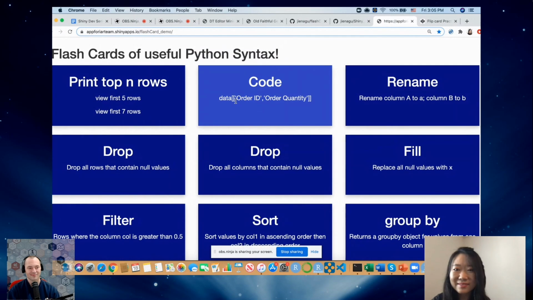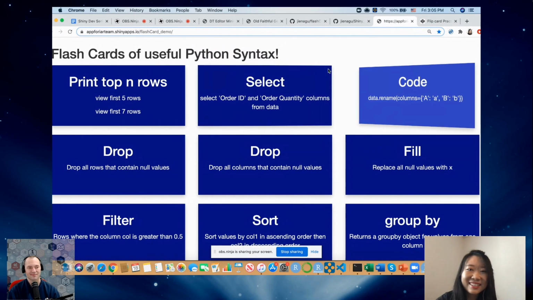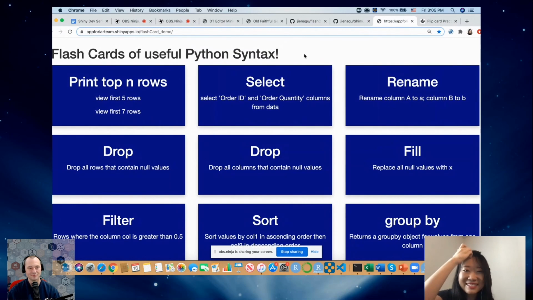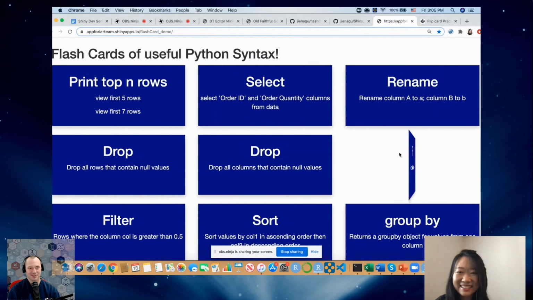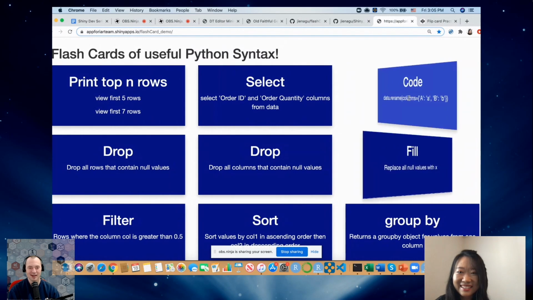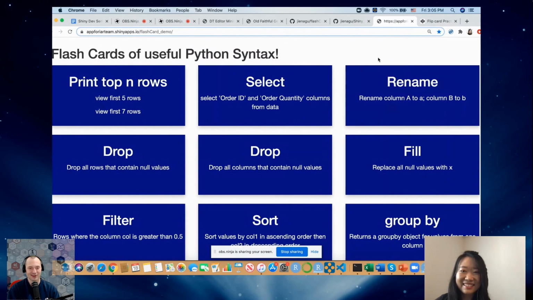How to rename, things like that. So this is more like a self-learning app that I built. Well, it's a concept that has almost stood the test of time, right? Memorization and quizzing yourself, and now we can code it up in Shiny.